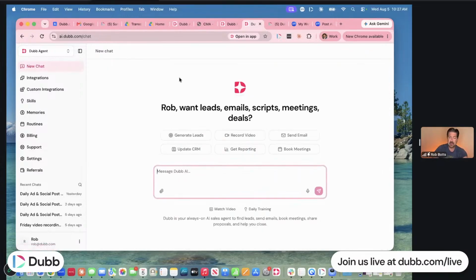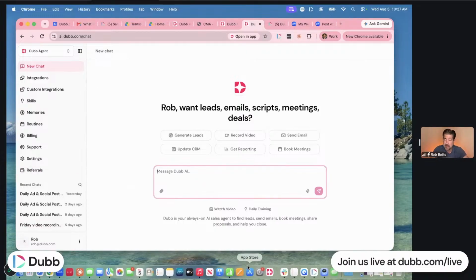So as an example, this is what this would look like in terms of the SMS. Once you link your phone number, you are going to get a message from Dubb Agent. When you do get the message from Dubb Agent, this is what it is going to look like right here. And this is convenient because when the team built this out, you want an ability to meet someone where they are. That's kind of the definition of sales: meeting people where they are. And that's exactly what this is with the SMS.